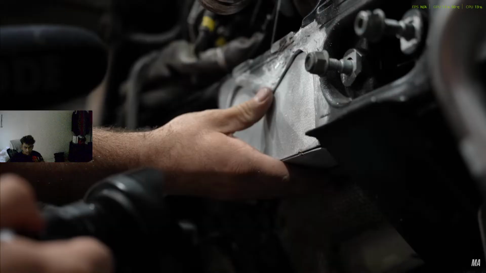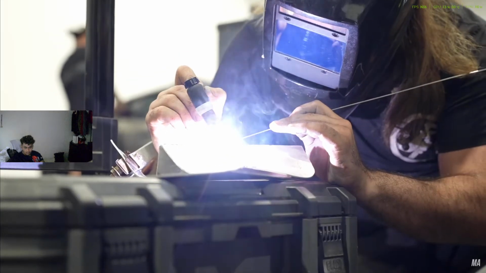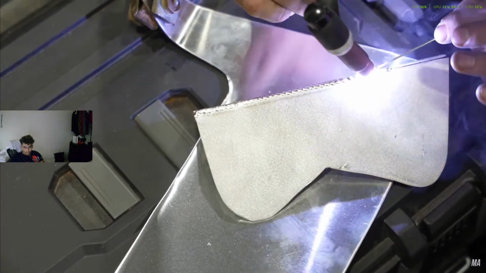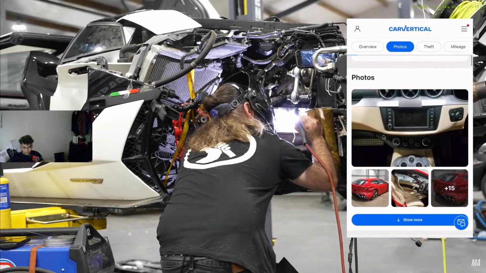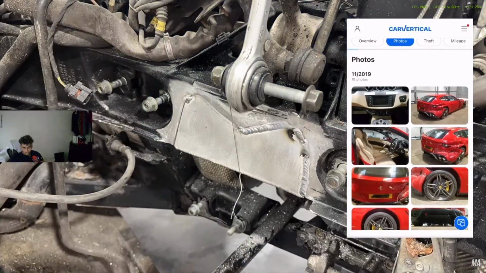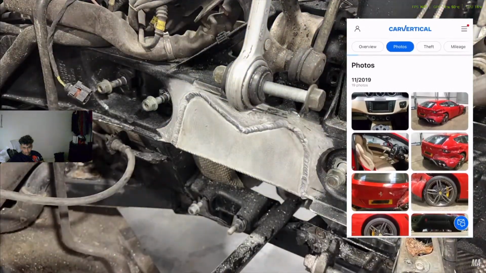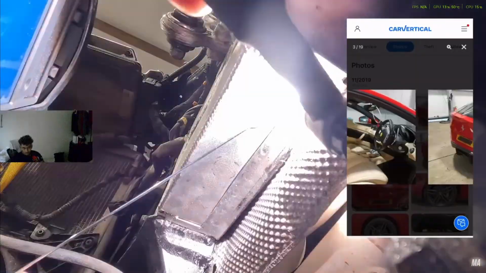But, yeah. No, that S stands for structural damage. But luckily for me, Bob is repairing that structural damage for me now. Another good thing Car Vertical does is if your car was involved in an accident, then sometimes it even shows you the photos of when the car was auctioned off at the car crash auction site, which is pretty handy to see.